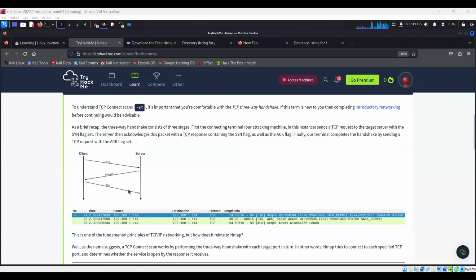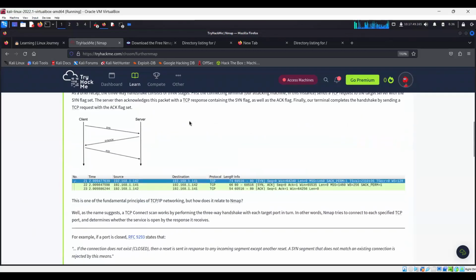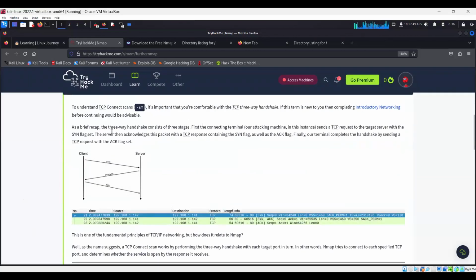Okay. So for -sT, it is important that you are comfortable with the TCP three-way handshake. If the term is new to you, let's understand this. As a brief recap, the three-way handshake consists of three stages. Whenever we want to make a connection, there are three stages which are followed.